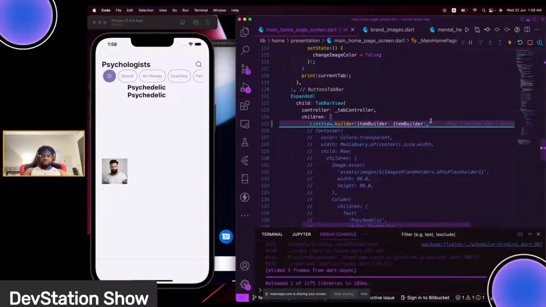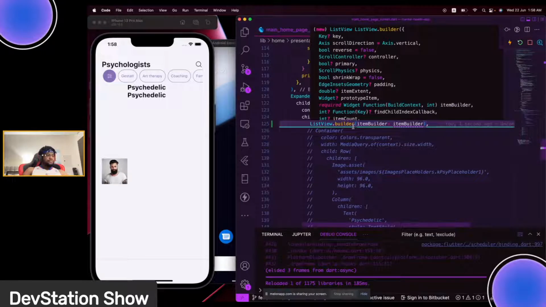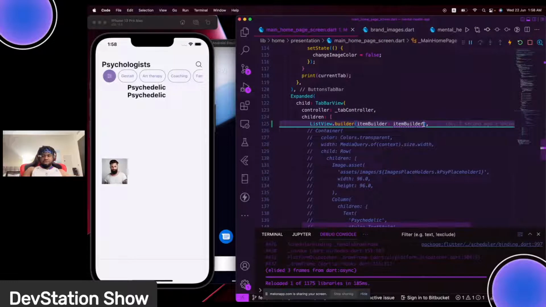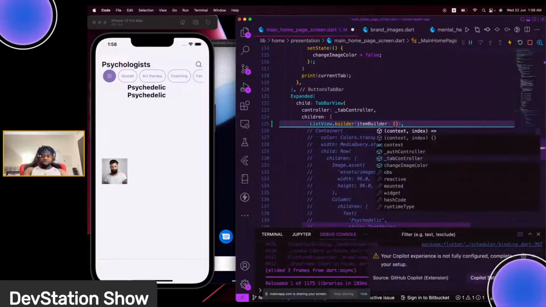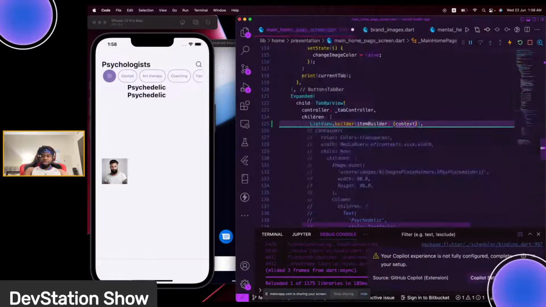We'll be using Flutter's ListView.builder. Let's add a builder function, which has two parameters: a context and an index.